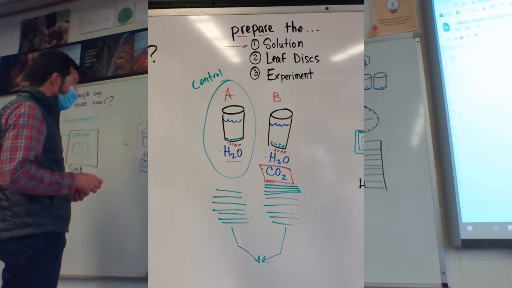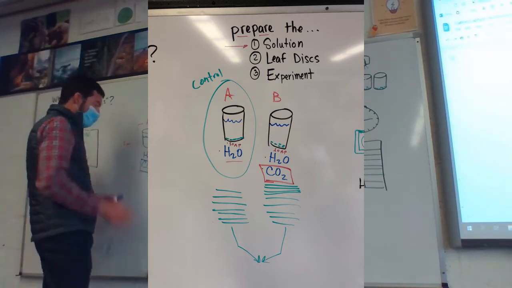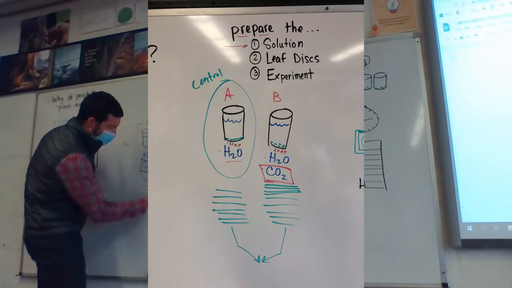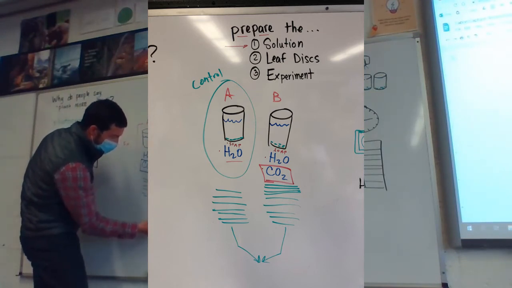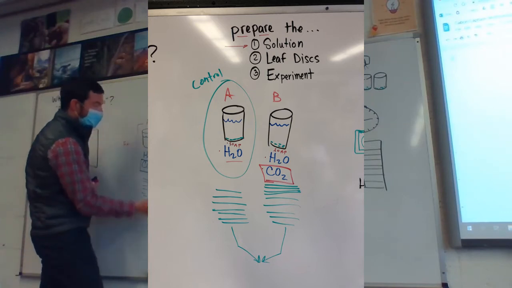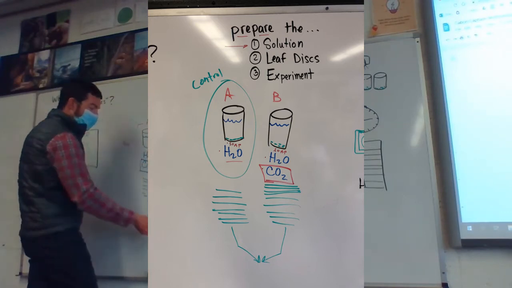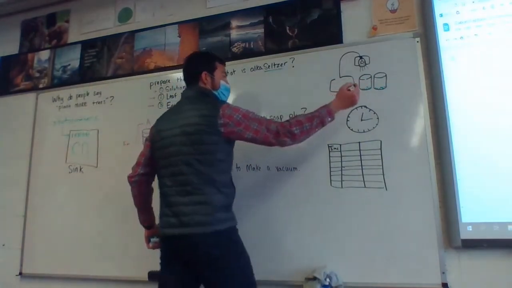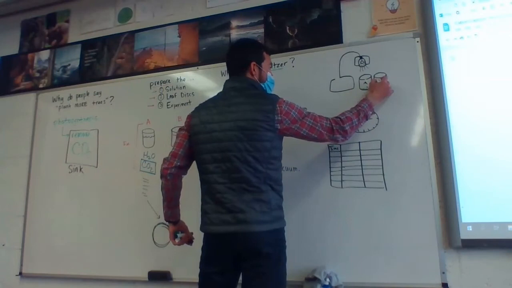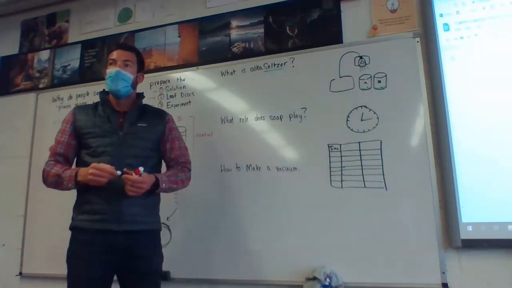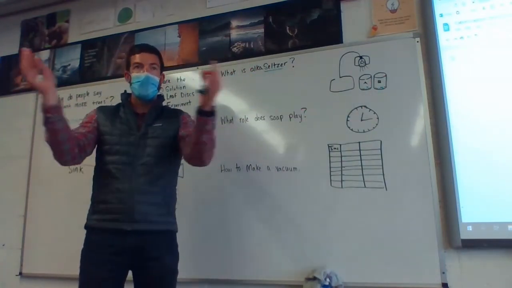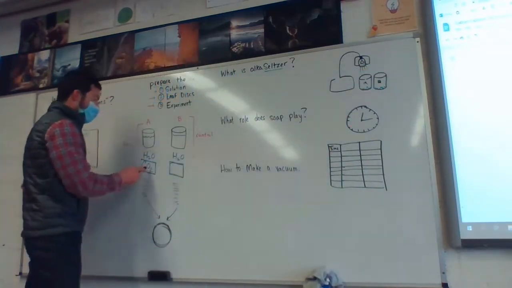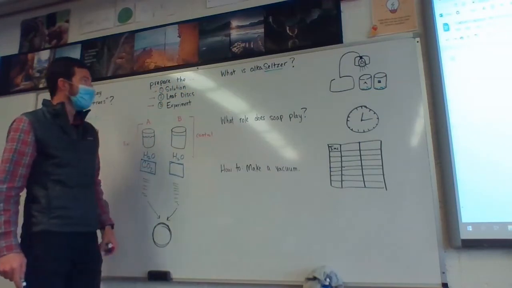Okay. Now, what you'll do once you set these 2 up is you're going to do several steps to get all of this all prepared. At the end of those steps, it's going to tell you to come together as a group. And when you put these 2 beakers together and you come together as a group, that's when you'll do the experiment, and you'll put both of those beakers next to each other. So you have beaker A and beaker B next to each other. So that's why we start as 2 groups, and at the end you come together and put both beakers under the same lamp, because one of the beakers is going to have CO2 in it and the other one won't.